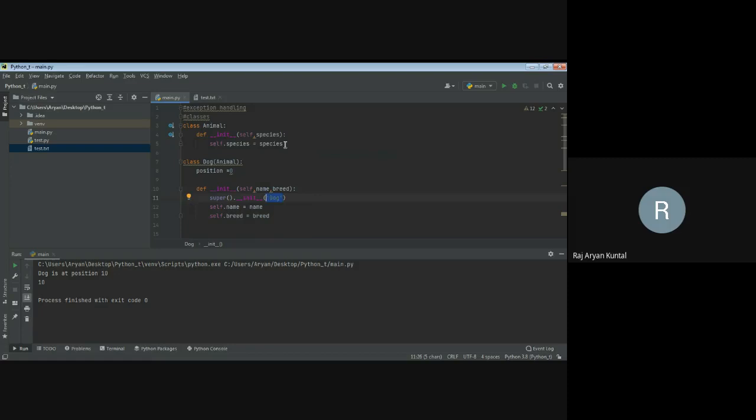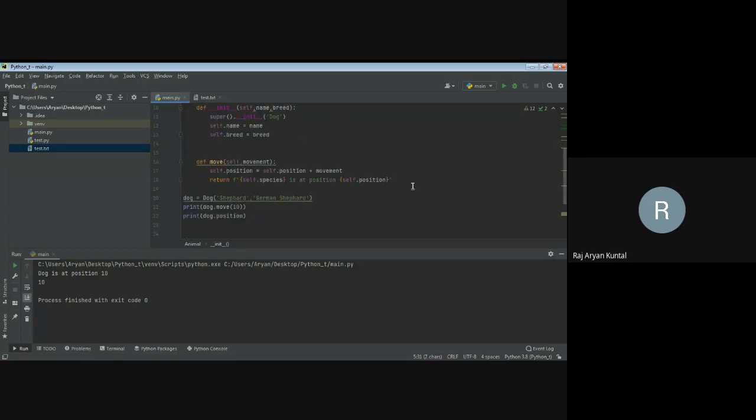Right. So what this basically means is that this is here with the species part being dog.